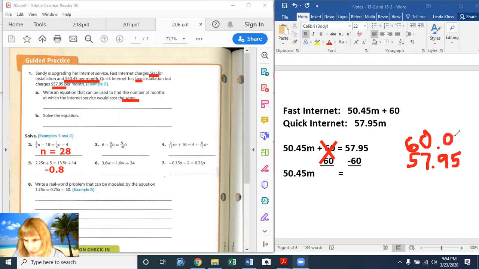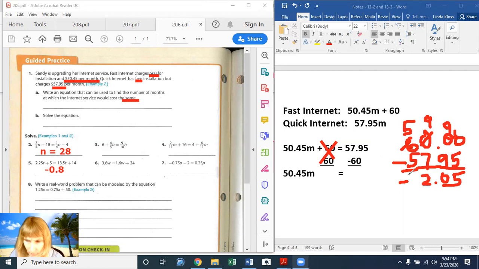Let's just see how it works. So it's always good to check it out here. Okay, so we know the answer is going to be negative because our 60 is negative. That's the bigger number. So we have to borrow from the 6 and make it a 5. And then when you have a lot of zeros in a row, the first one becomes a 10 and the rest become 9s. So we have 2 of them after that that are 9s. And then we go and subtract. 10 minus 5 is 5. 9 minus 9 is 0. Decimal place. 9 minus 7 is 2. And 5 minus 5 is 0. So we have a negative 2.05.